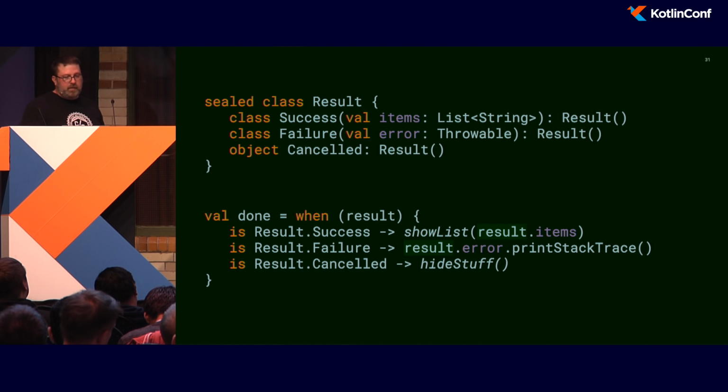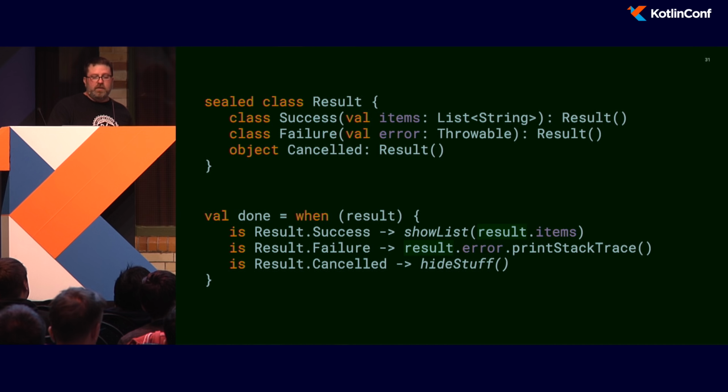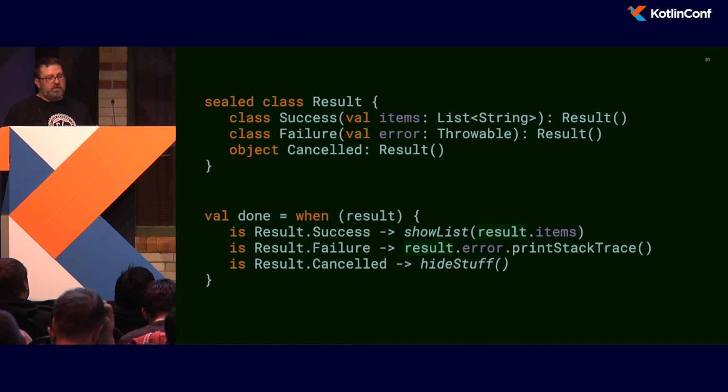So let's look at both of them together. And to me, these are really two sides of the same coin. Basically, what we've done here is create almost a micro API, sort of a mini lexicon, for two pieces of code to talk to each other and have that contract that these are the only possible states that they're going to discuss. So that's the basic power of sealed classes, but let's dig a little deeper and see what else we can do.